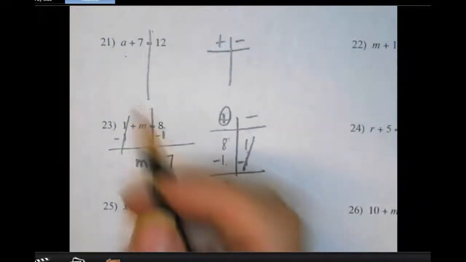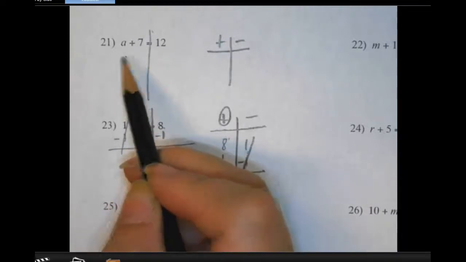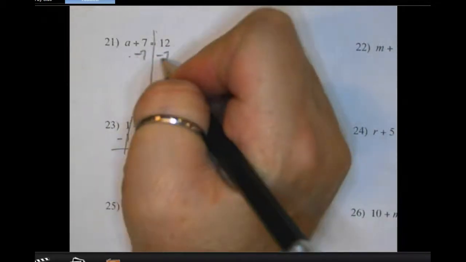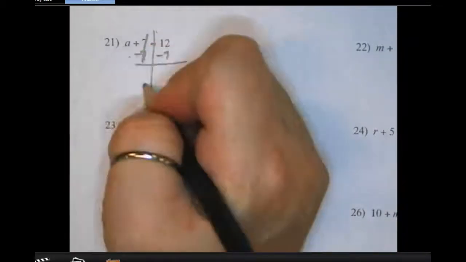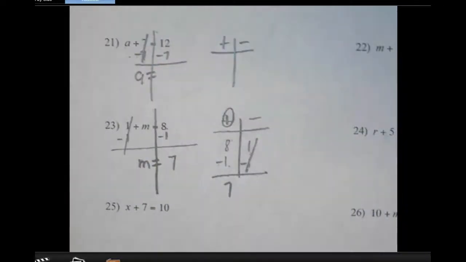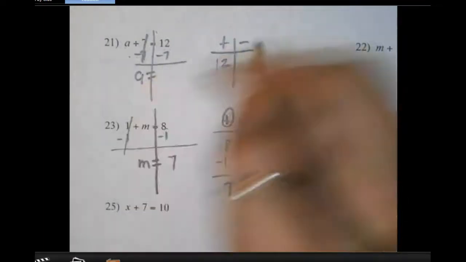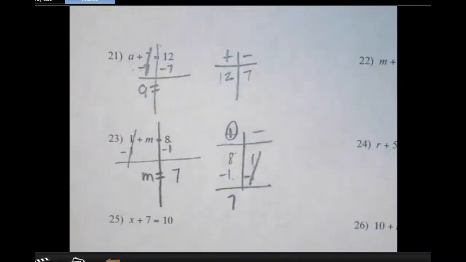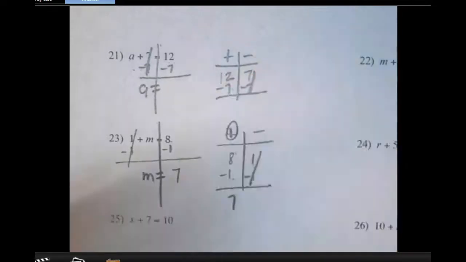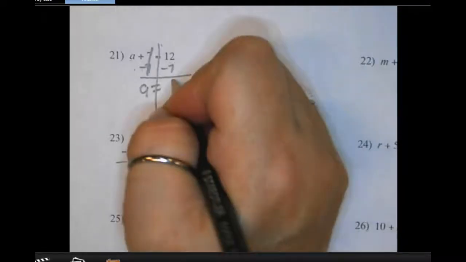Jordan? So what am I going to do to the 7? So I'm going to subtract 7 from both sides. Good. Bring down my A. That was my goal, to have that A all by itself. Now I'm going to go ahead and put these guys where they belong. 12 is positive, 7 is negative. What number's smaller? 7. So I'm going to subtract 7. 12 minus 7 is, what side is it on? Positive. So my answer is positive 5.